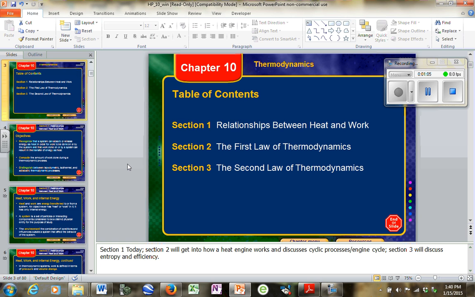Page 1. Here's an overview of the chapter. You can see at the bottom I have my notes, so I'm basically going to read these out. Section 1 we're going to talk about today, the relationships between heat and work. The next section will be Section 2, about how a heat engine works. Then we'll discuss the cyclic processes, or the engine cycle of intake, compression, the power stroke, and exhaust. We'll show you some examples from different kinds of engines, and you'll read an article about some of the alternative automobile engine setups. And then the third section we'll be talking about entropy, which means that all the energy we pump into an engine, we don't get out as work. And then calculating the efficiency of an engine based on some formulas that are derived out of entropy. So that's what we have coming up.